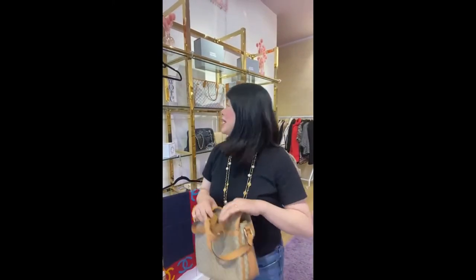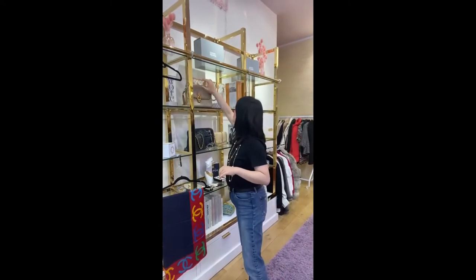Do you have any Hermes belt the same size as you have on, Winnie? I don't actually. I don't think we've got any. You know what, next time I'm just going to wear all my stuff. I didn't realise you guys like my style. So no, this is a vintage belt. I did buy this from Luxury Promise when I first joined two years ago. This was one of my first purchases. But I'll let you know because I'll hunt down some Hermes H belts for you. So don't worry, Jackie.